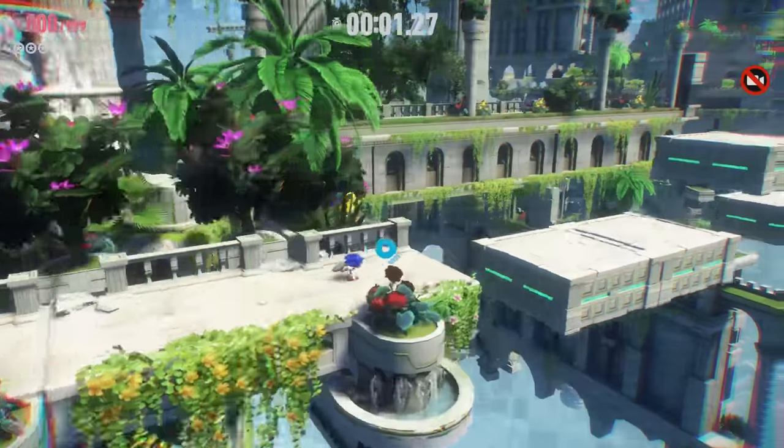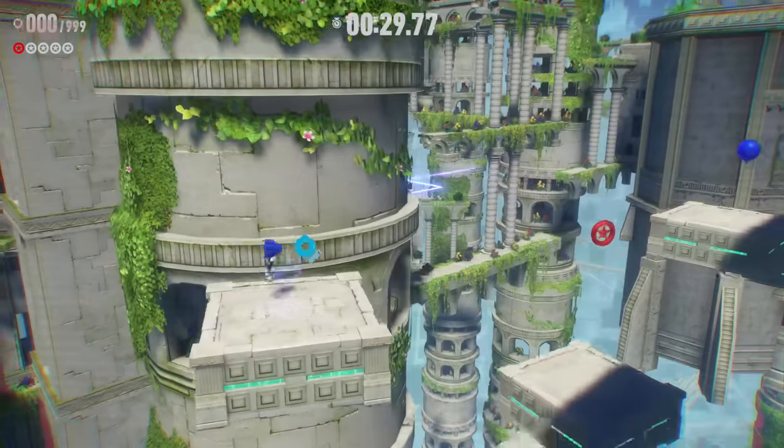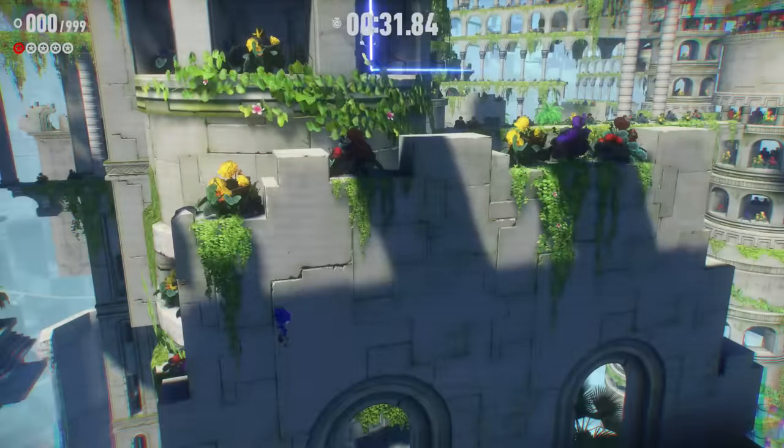Here's the next cyberspace stage. Holy shit, is that Sky Sanctuary? We haven't seen that since 5 minutes ago. Do you think that's how Sega, like, imagines we all react when they show Green Hill in, like, the latest Sonic trailer? This level's perfect for showing off yet another flaw with the controls in this game.